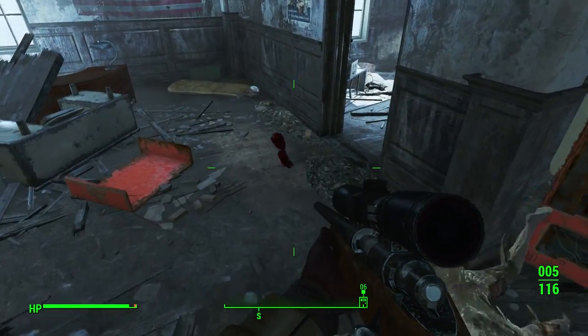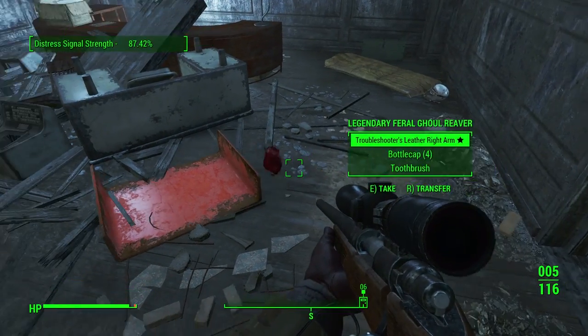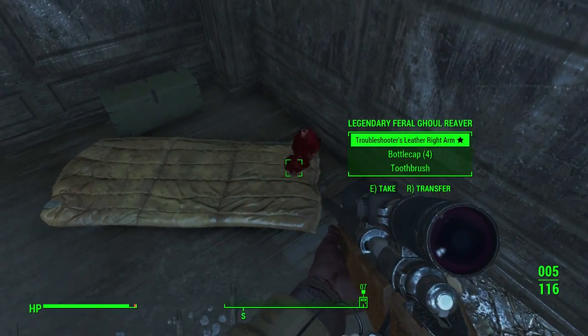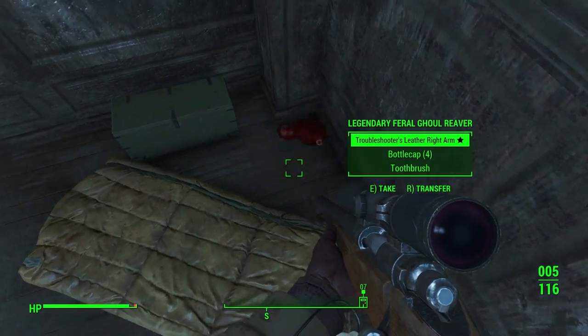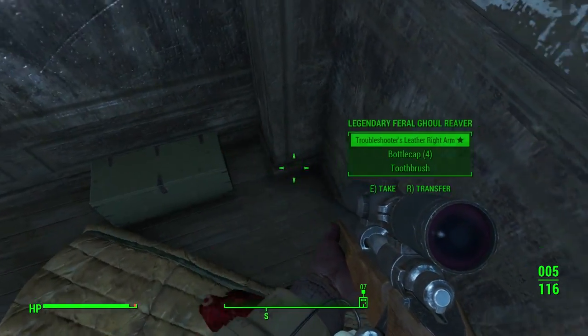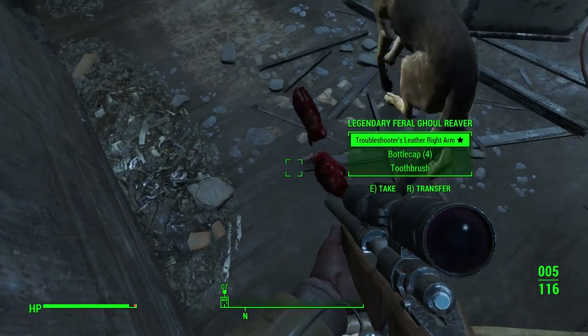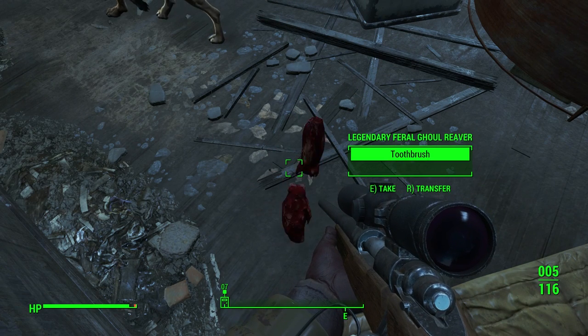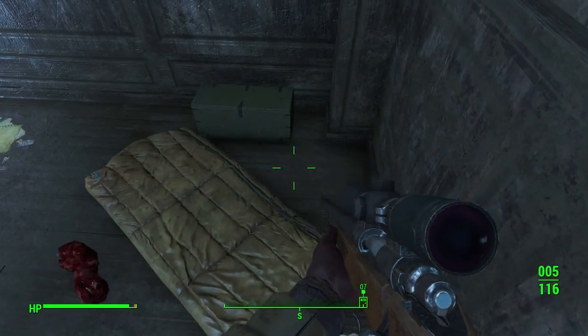Also, that is a couple hunks of meat from the legendary Feral Ghoul Reaver. Come back, I want to loot you. Stop moving, troubleshooter's leather right arm. Take that. Reduces damage from robots by 15%. Cool. And a toothbrush.